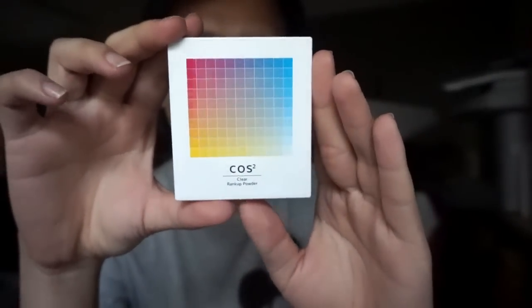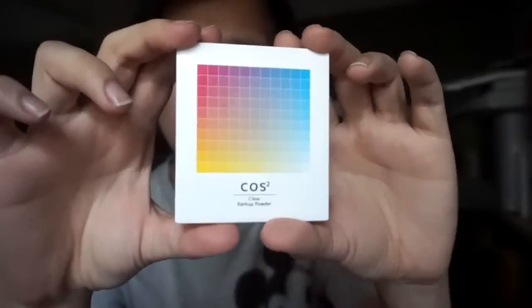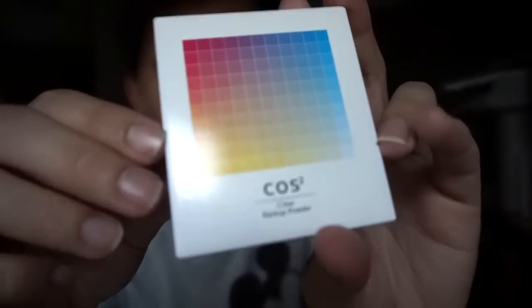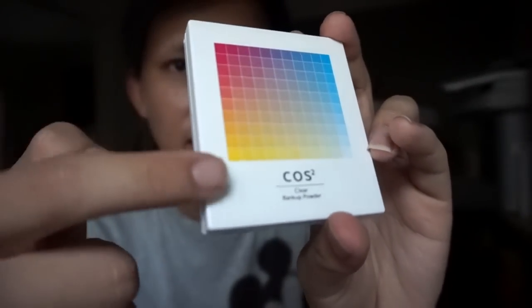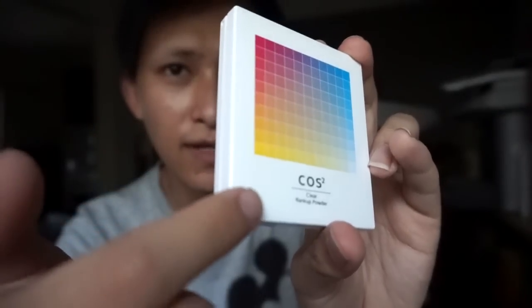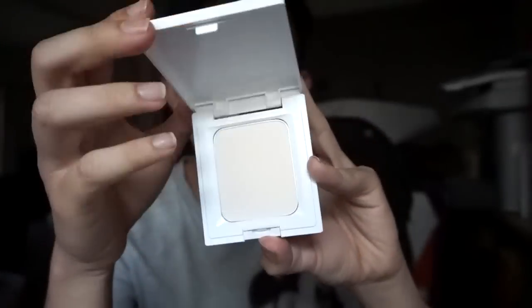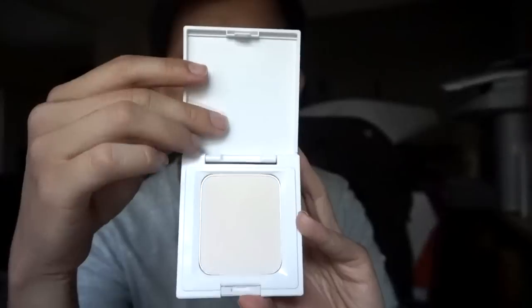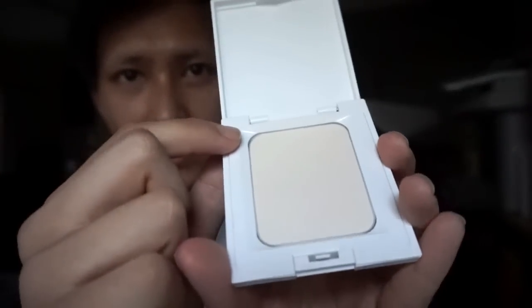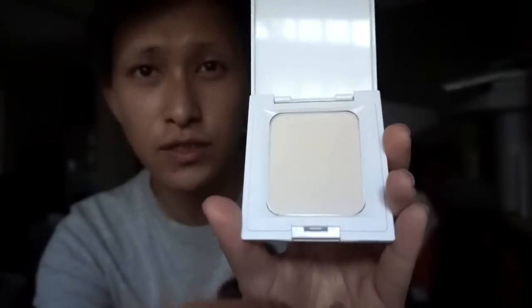The packaging is really disappointing. It's very cheap plastic, and if you look closely, I don't know if my camera will pick it up, you'll notice that the sticker they put here does not match the case. It's slightly on the yellow side. What else is more disappointing is that this is the inside. There's no mirror and there's no sponge that came with it, and if you look closely at my compact as well, it looks like the pan is going to fall off, so it doesn't seem like the glue is glued on properly. So the packaging is actually very disappointing.